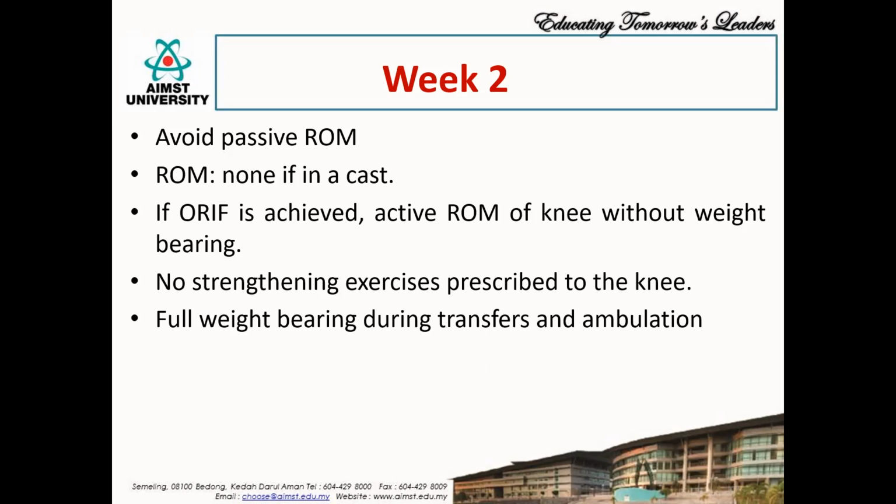And if swelling is there, allow them for elevation. Pillow arrangement is such a way that the foot end is lifted. And week 2, here also same, most of the things are same like first week.